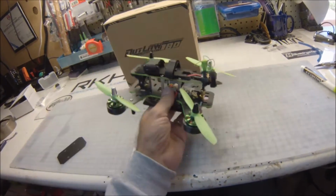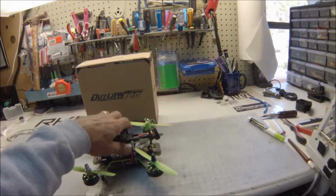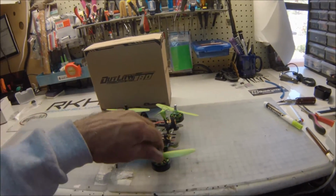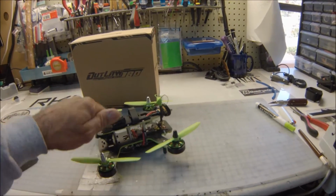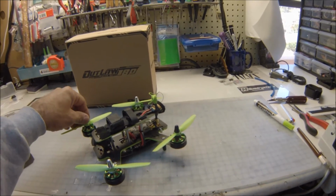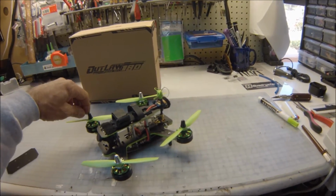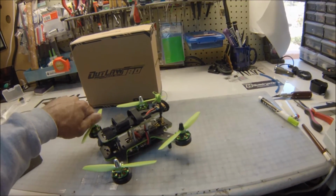But all in all, I'm very happy with it. Seems to be a good size. Easy to carry around, nice to keep inside the vehicle. What else here? Counter and clockwise motors and also hubs, so you don't have to worry about your prop nuts falling off.